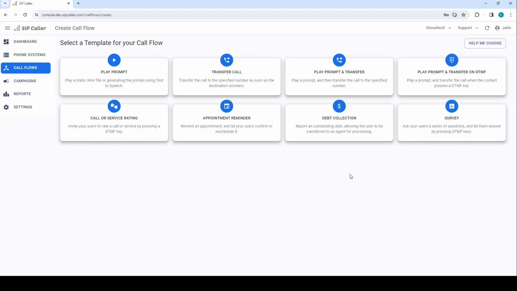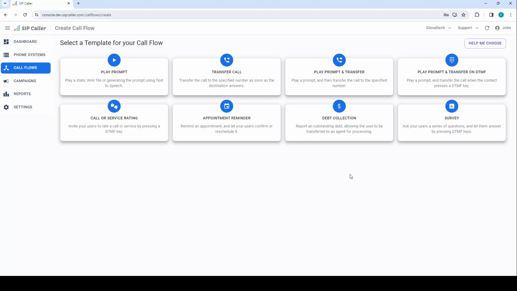Something important when defining the call flows is that we can automatically detect if the answering endpoint is an answering machine or a human. This way we can filter out calls answered by an answering machine and only send to your agents calls connected to a human.